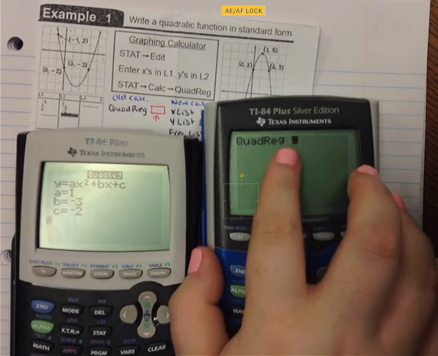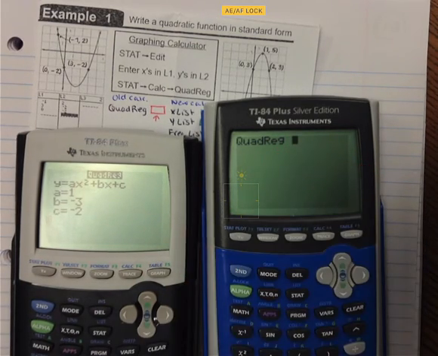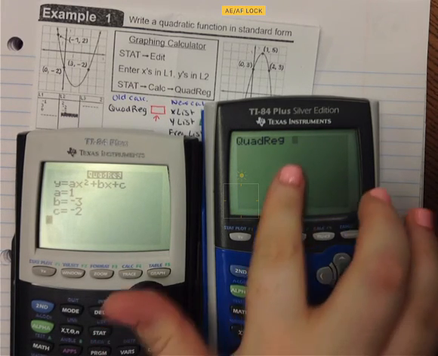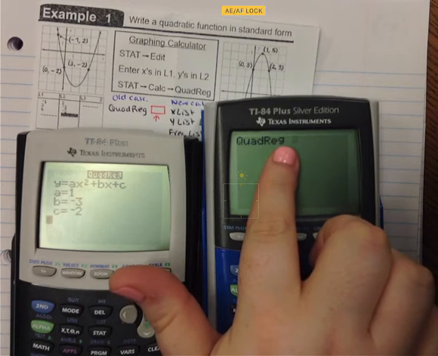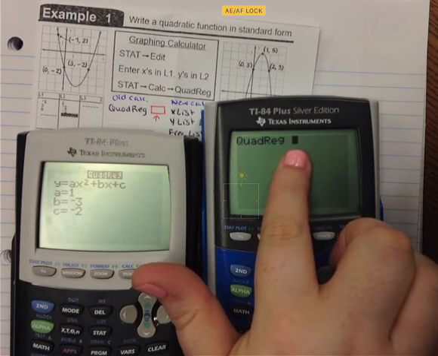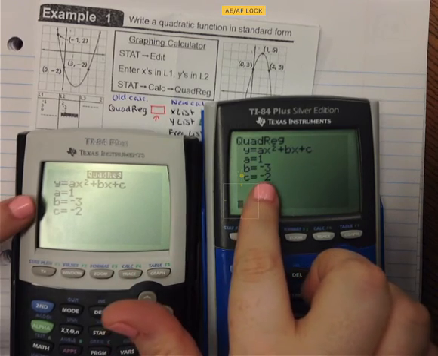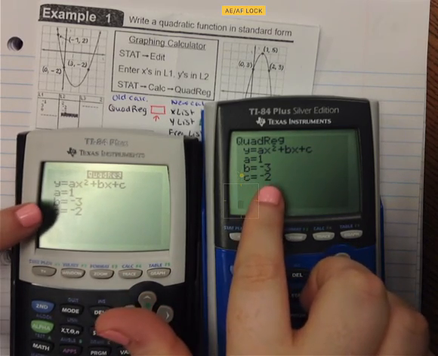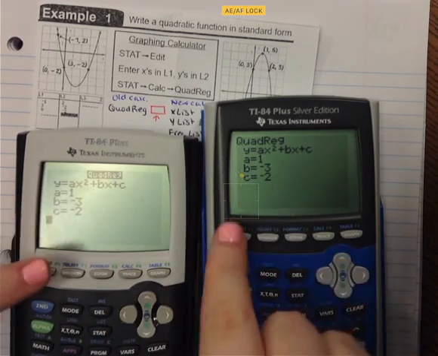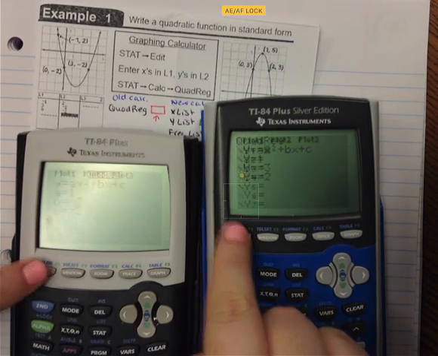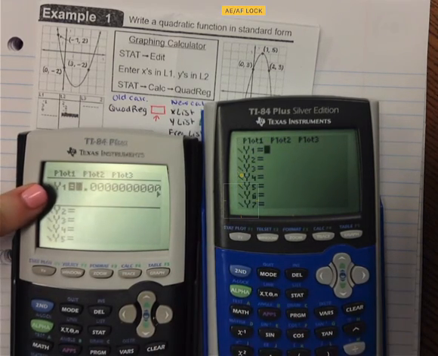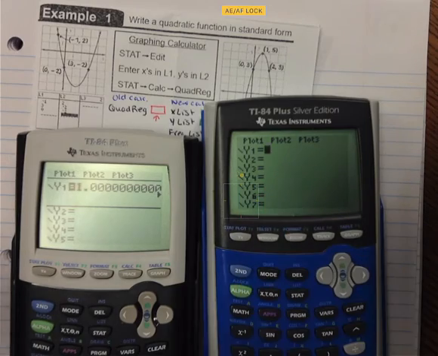Now this one, I'm actually going to skip that. I'm going to show you what happens and why it's important to do vars, y-vars. So I'm going to say, oops, I accidentally pressed enter. I didn't do my vars, y-vars like I'm supposed to. So I'm going to press enter. I still get the same equation. But the reason why it's so important to do the vars, y-vars is because when I press my y equals, this one has it. This one doesn't because I didn't do my vars, y-vars.